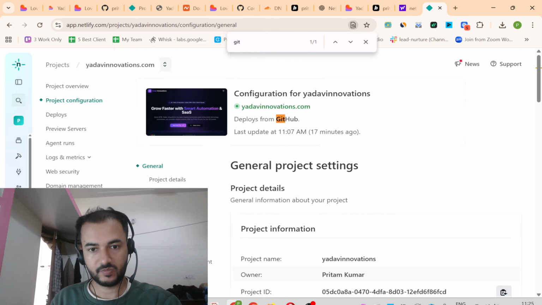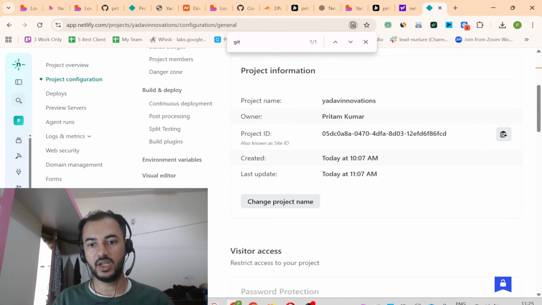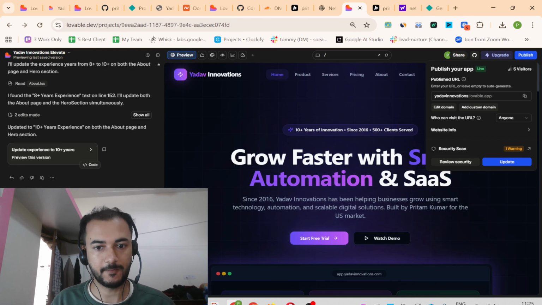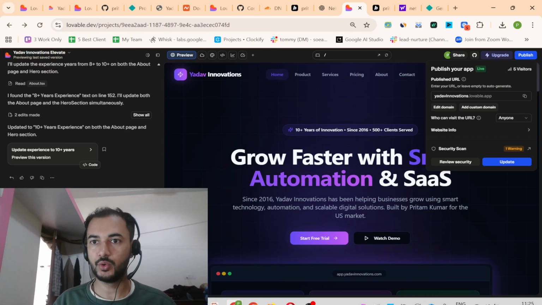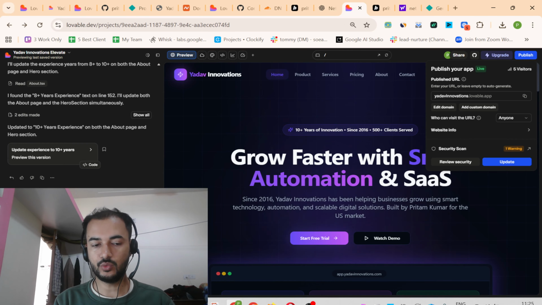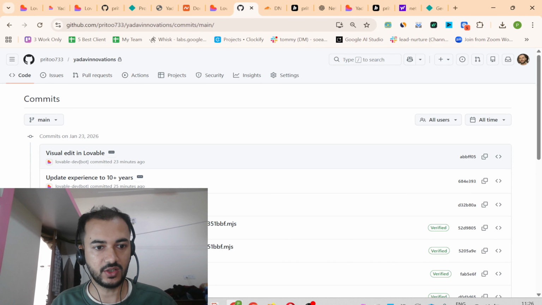And it will show here the connect to GitHub option. When you connect the GitHub, what will happen is, anything you update in Lovable or in bolt.new, all things will update automatically. Because Lovable is connected to GitHub, and Bolt is connected to GitHub. So let's say if I make any changes, it will change here. You can see 23 minutes, 25 minutes, 1 hour, it will change here.